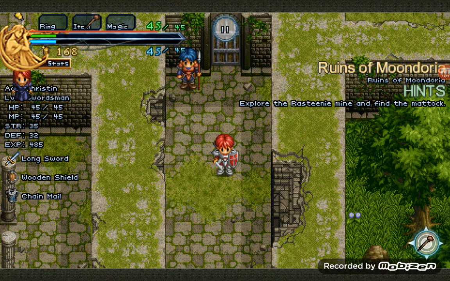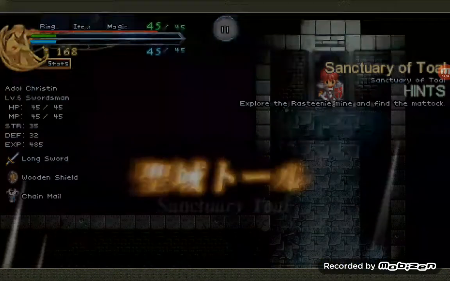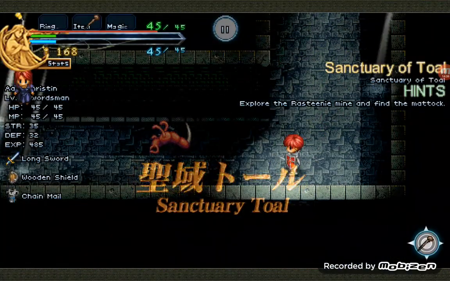Right, our mission, as it says on hints, explore the Rastine mines and find the Mattock. I hope you're not talking about my stepsister, as her last name's and her family's Mattock.